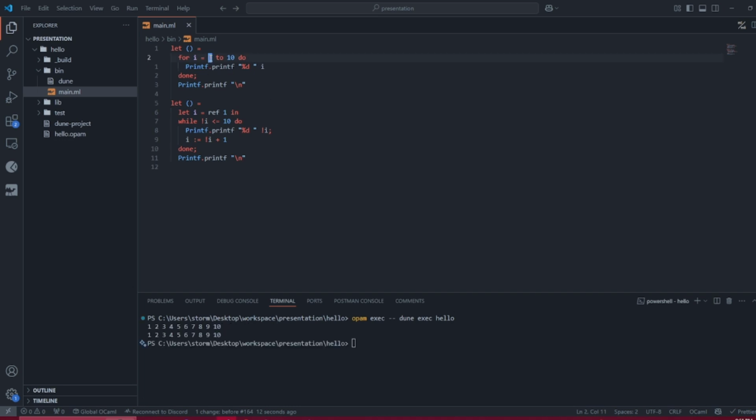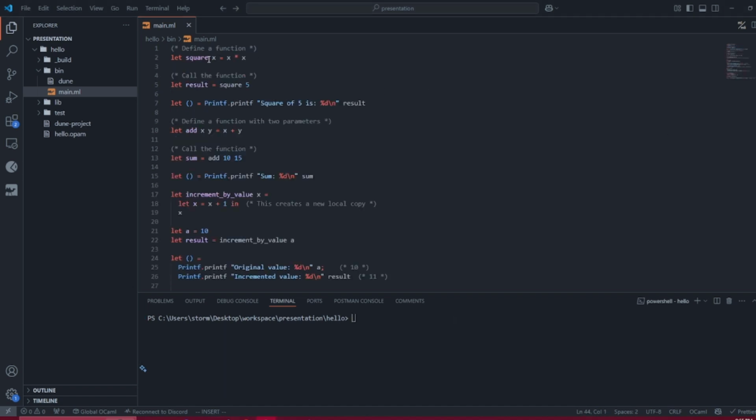And to go downwards, like instead from going from 1 to 10, we want to go from 10 to 1. We type in for I equal 10 down to, and then we type in 1. So this loop will go from 10 to 1 instead from 1 to 10.